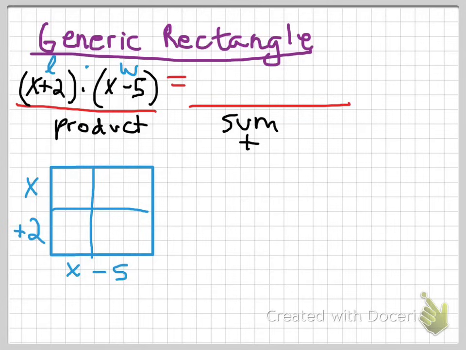and copy them to the opposite sides. If x minus 5 is on the bottom, technically x minus 5 could be on the top also. They match. If x plus 2 is on the side, it's on both sides really if you think about it. It's the length and width of this rectangle.